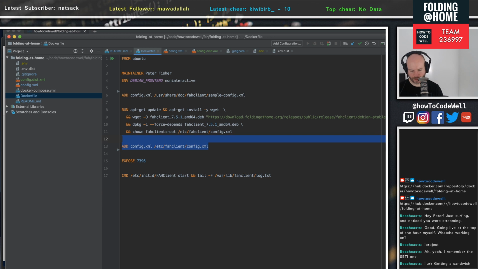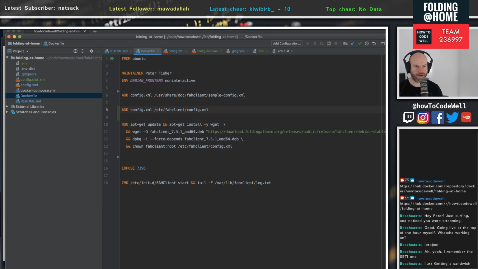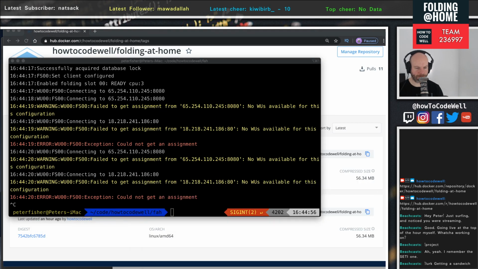And this can live up here. Okay, so what I'm going to do now is just play around off stream for a second to get the variables up and running in config.